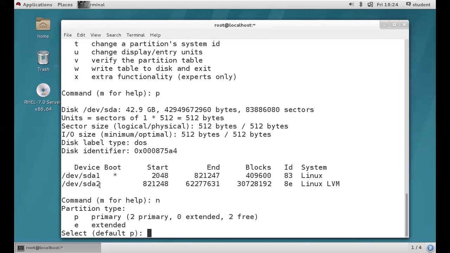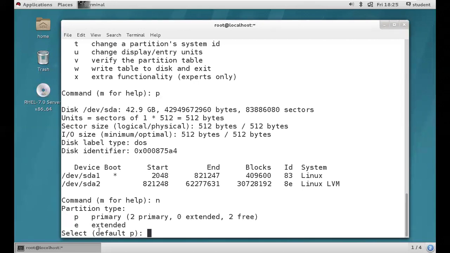I hope you got it. Remember, if someone asks you the question, what is the difference between primary and logical drive, in primary we can install the operating system. In logical drive, we are unable to install the operating system. Like your SSD, HDD in EBS. Those who completed EBS know, right? So P means primary, E means extended. Always we need to install the operating system into primary only. If you don't have a primary partition, you are unable to install the operating system, right guys?